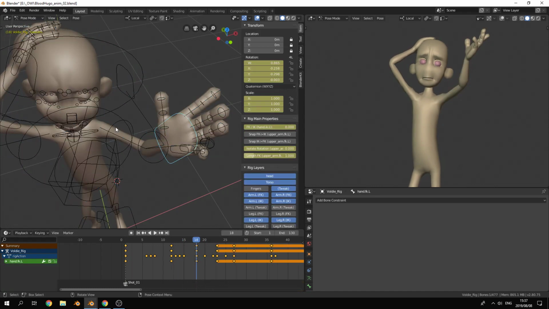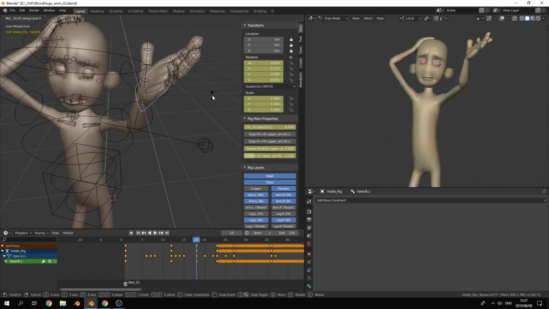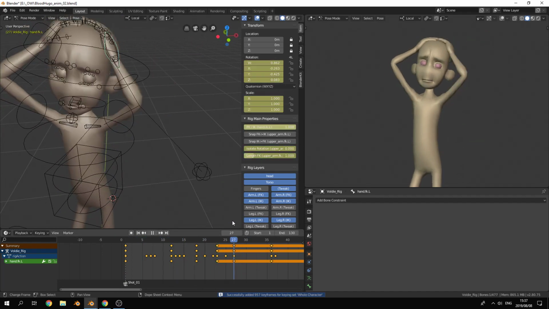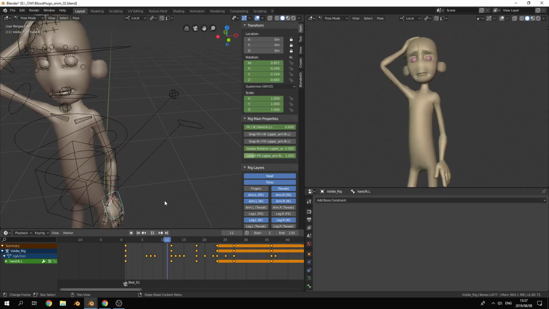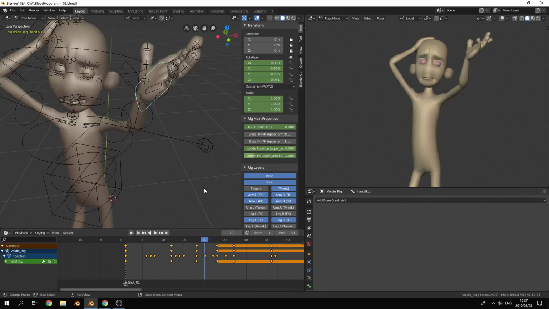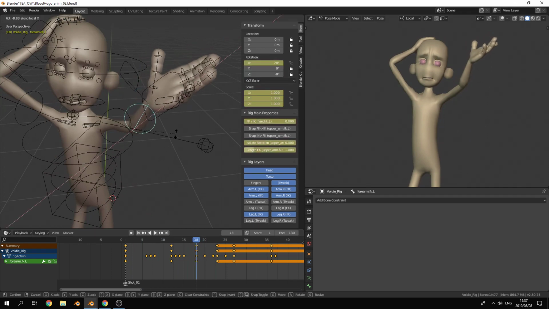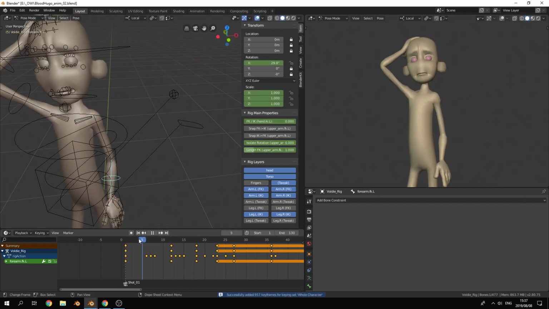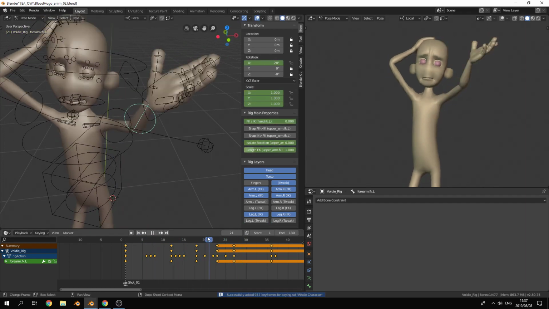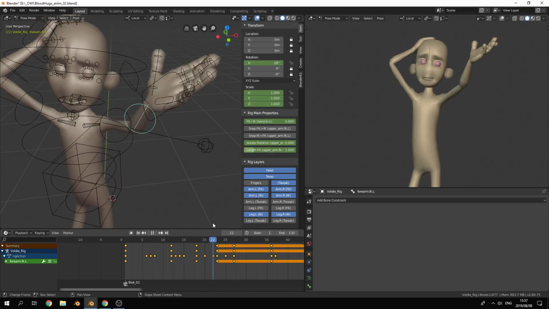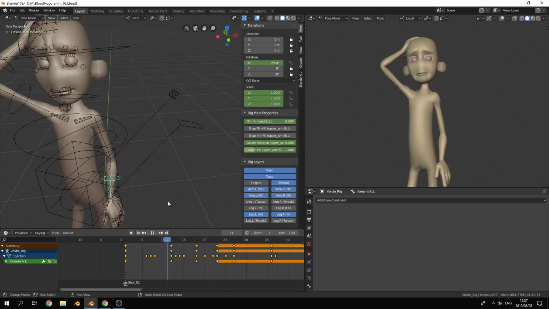Overlap. You can see we're very slowly adding much more information into that movement than what we had, really defining it exactly how we want it to work.